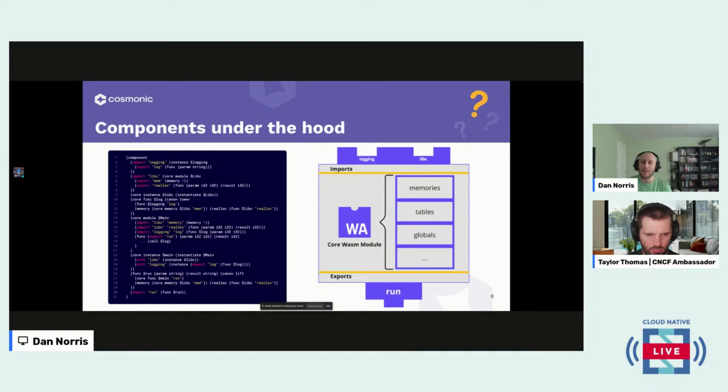What it looks like, and this isn't really a WebAssembly talk, so I only wanted to give you all a flavor of what this looks like under the hood. This is a human readable version of WebAssembly bytecode on the left. And what you can see is that there's various parts. Like logging, you can see there's some imports and we export some things. That allows this WASM module to consume that. We then have a main like we would in anything else, which is where our actual application logic lives, and it's able to consume the things that it's importing. And then it also exports an interface so that other modules, or other components, I should say, are able to consume what this module effectively produces.